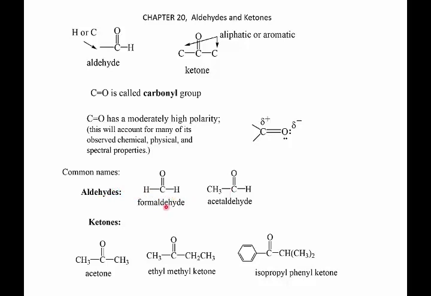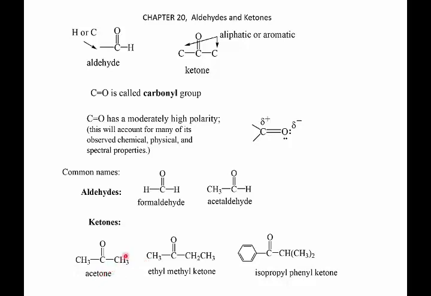Here are a couple of examples. This compound has the common name formaldehyde. And I think you're familiar with formaldehyde. The aqueous solutions are called formalin. It's a biological preservative. This is acetaldehyde. All right, ketones. This is the most important ketone, used as an organic solvent. It has the common name acetone.